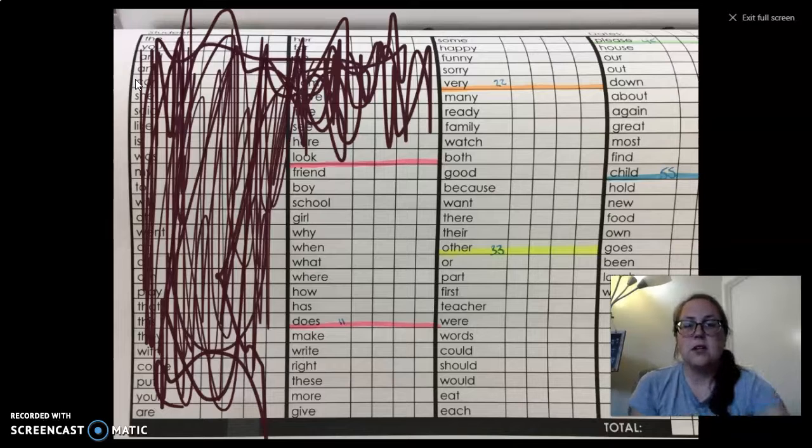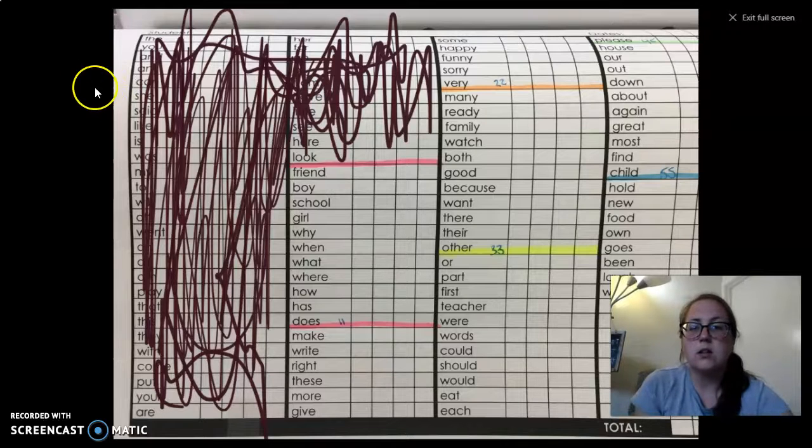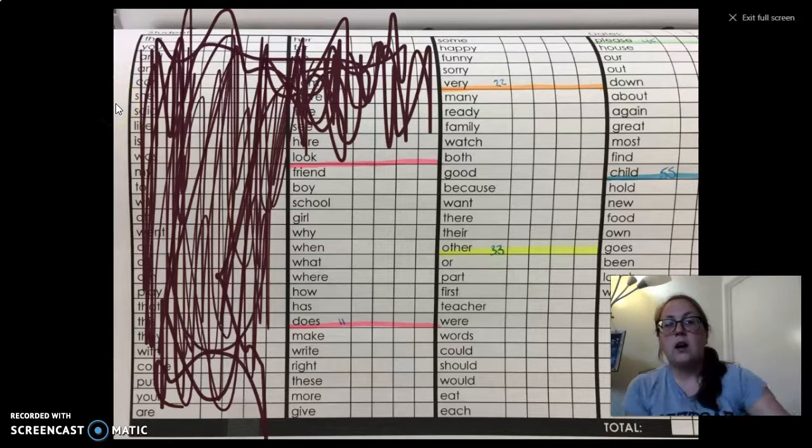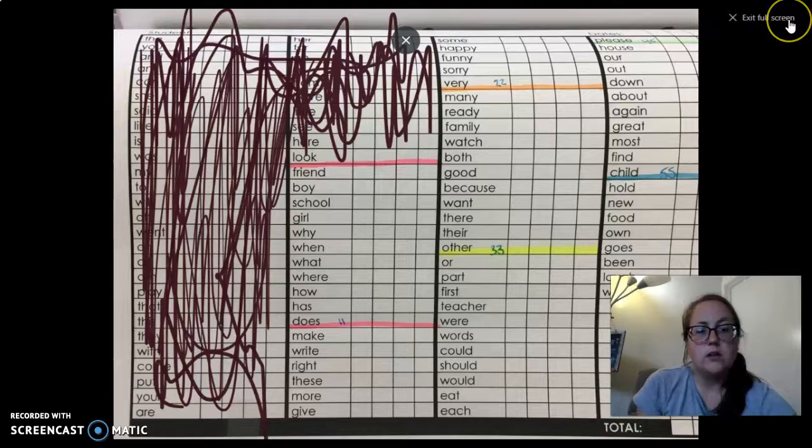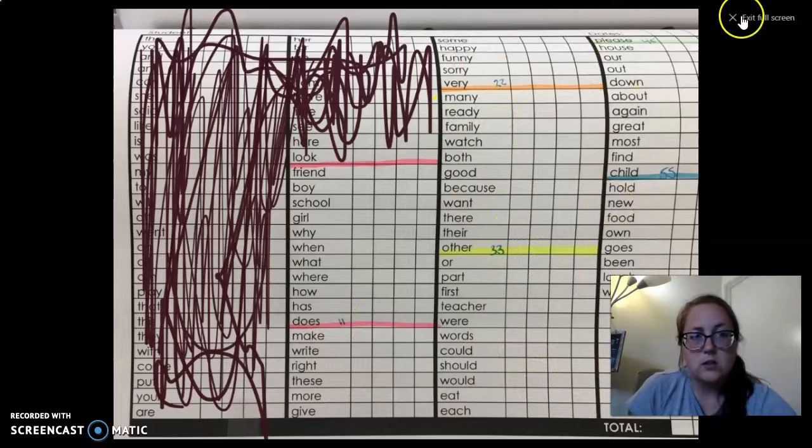But here's the second grade list. Same thing. You can look at the words with your student and find out which words they know and which ones they might need more help with. And write them down as you go so that you can know which ones you should practice at home. I have these lines here. You can practice just 10 at a time. Okay, don't feel like you need to practice any of these extra ones.